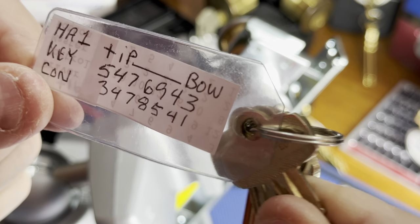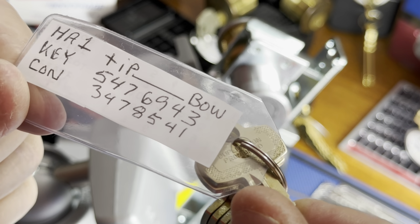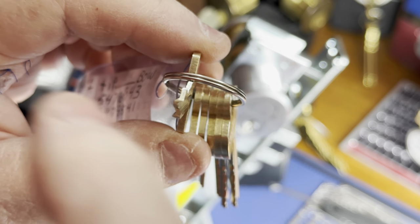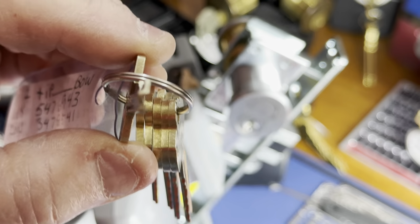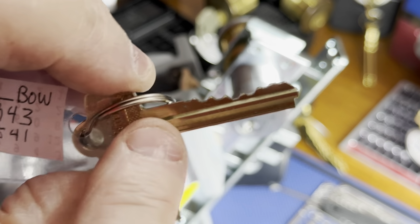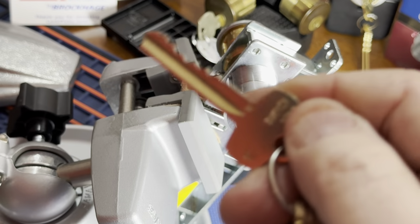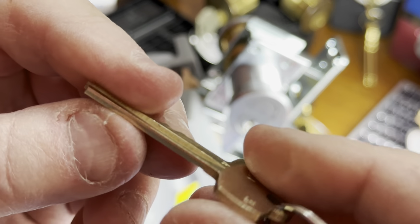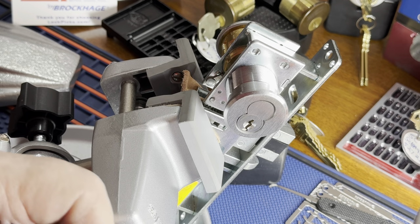So if you come up to an A doorway, an A cylinder, and it's a Best cylinder, but it's in the A flavor, which is the wording on the key, those little angles on the key. If it's A, like this one on the tip, that's how it works. You look at the tip and here's the milled slots on the side of the key. There's A, B, C, D, E, F, G, all kinds of flavors of these keys. So the wording on the lock and the milling on the key is an A. So let's see if it works.